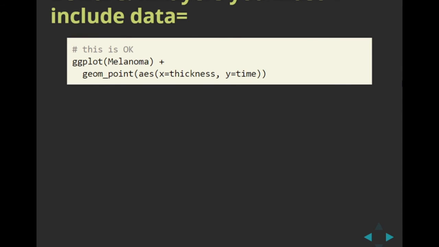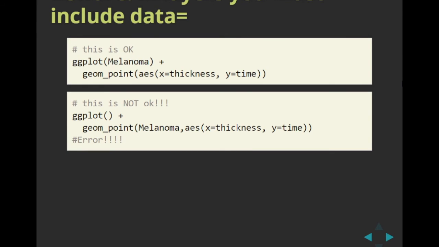You'll note here, I haven't named the argument. So those of you, I'm assuming that people in the audience are familiar, at least basically, with R. And so you can sort of name or not name R arguments depending on if you have the right order. If you have things in order, you don't have to name them. And so the first argument in ggplot is the data, and so you don't have to name it. You don't have to have data equals. But in the layers, this is not okay. So here I don't have data equals, here I don't have data equals. This, you get an error.